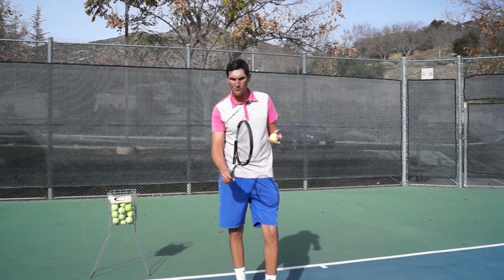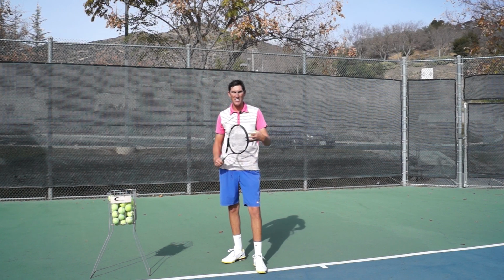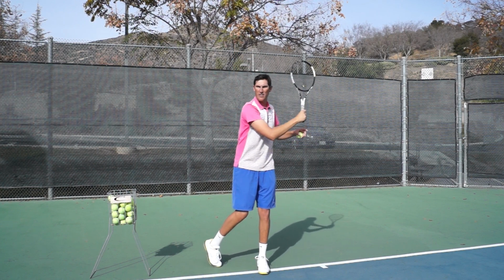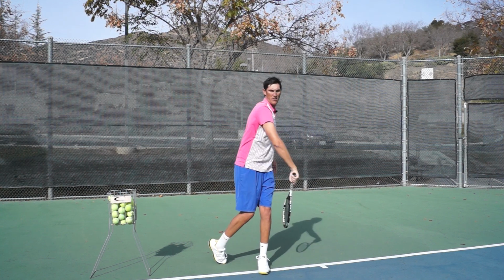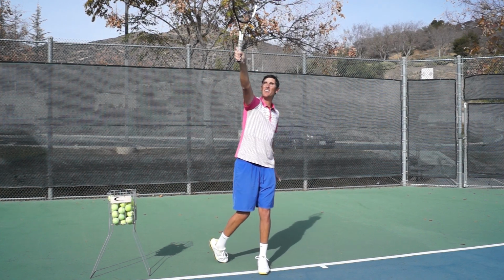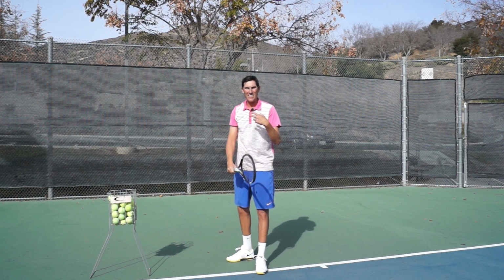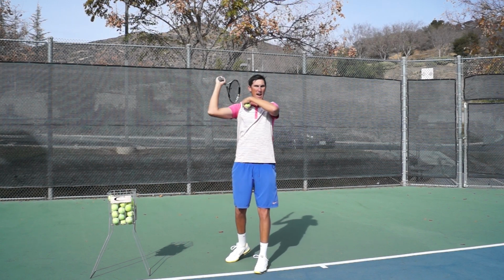Okay, and with that being said, I've got a pretty simple, cool drill for you guys to practice that I think makes this idea simpler for you. And it's the idea of this figure eight. Okay, so if I went back and through and down and then came back up around and just continued this figure eight motion, it really makes the racket feel like it's moving effortlessly through what would be my impact zone. And granted, I would never finish my service motion and bring the racket back up like this, but I think this constant state of motion is going to help you guys with this looping action in the backswing over here.